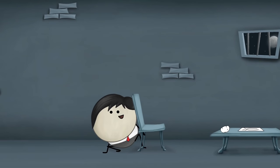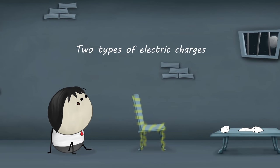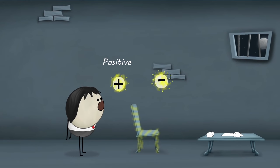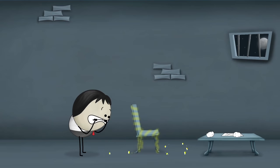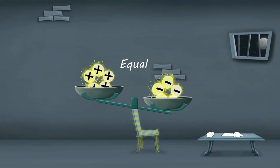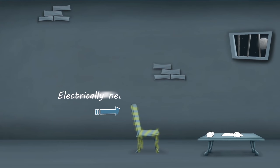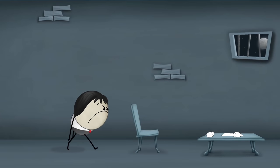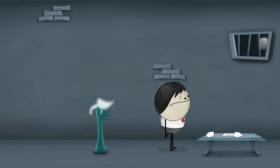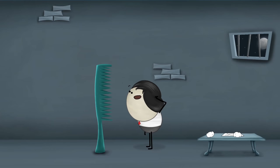Electric charge is the quantity of electricity held in an object. There are two types of electric charges, positive and negative. However, there are some objects where the positive and negative charges are equal to one another. In such cases, we say that the object is electrically neutral. So, was the plastic comb initially electrically neutral or electrically charged?